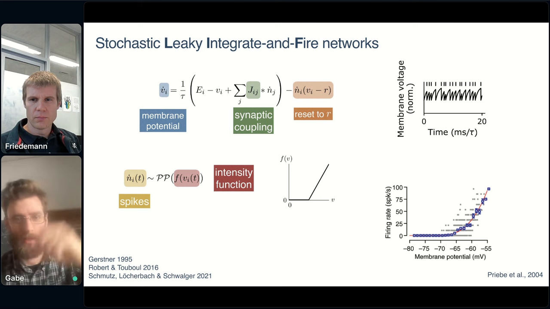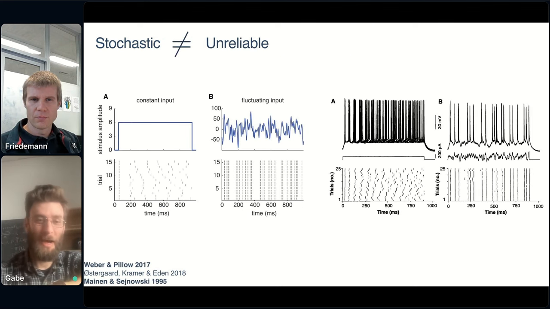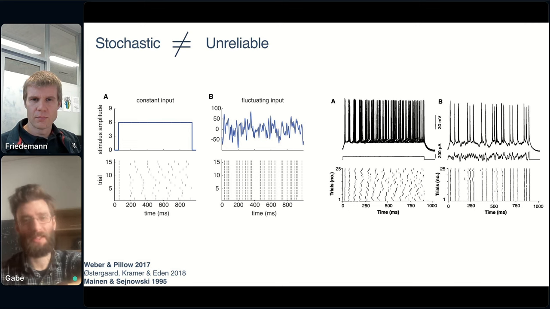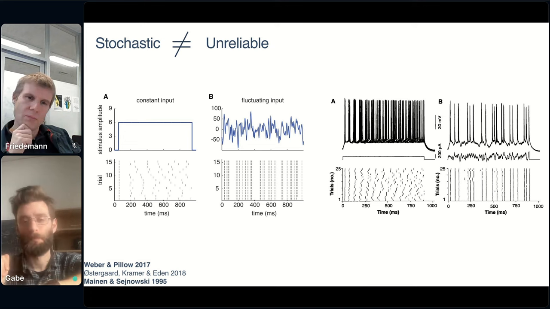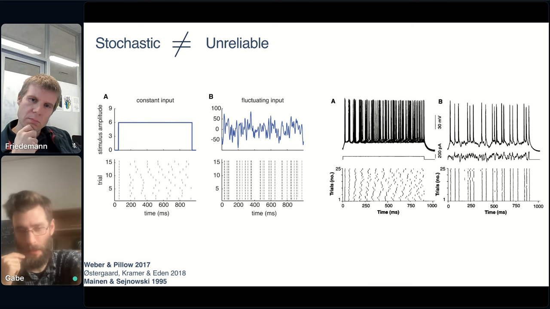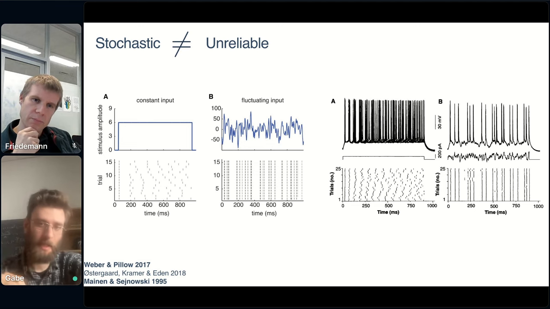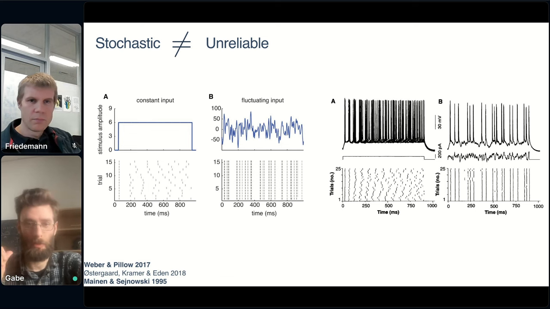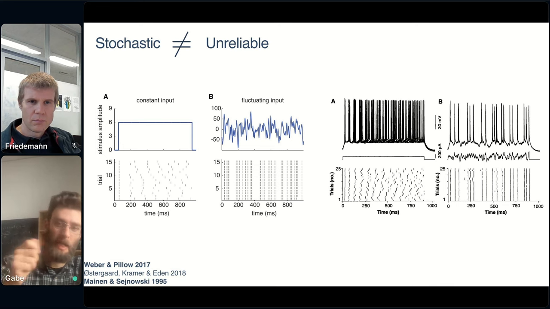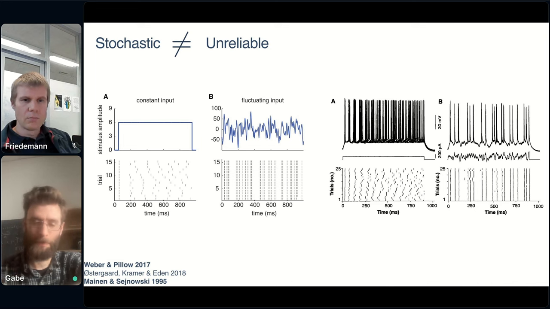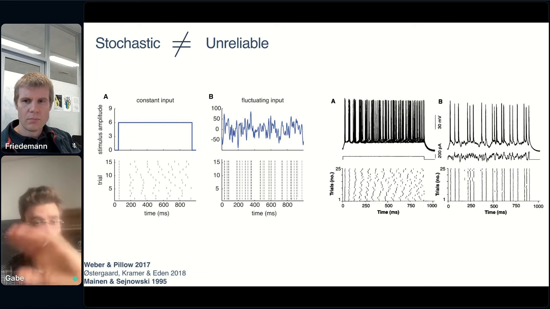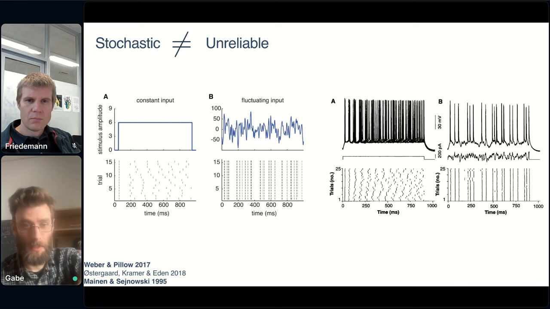Of course, the answer is yes. Otherwise, I wouldn't be talking to you about it. So the first point I'd like to make is that even with this stochastic spike emission, we can have very reliable spike trains. In these styles of stochastically spiking models, here we actually don't have the hard reset. The figure I'm showing is from this paper by Ali Weber and Jonathan Pillow. They just had a classic GLM, but even with that kind of model, you can reproduce these classic experiments from Mainen and Sejnowski, where the neuron responds very reliably to temporally fluctuating inputs. So you can have very reliable responses even when the spike emission mechanism is stochastic.